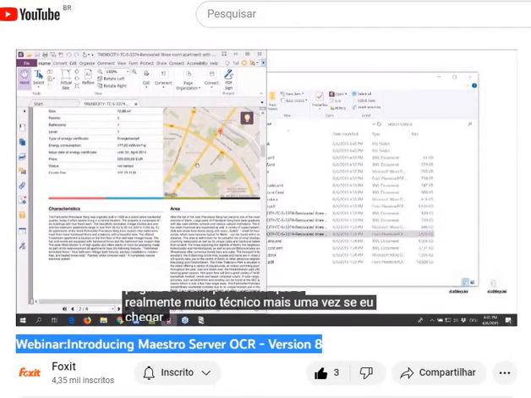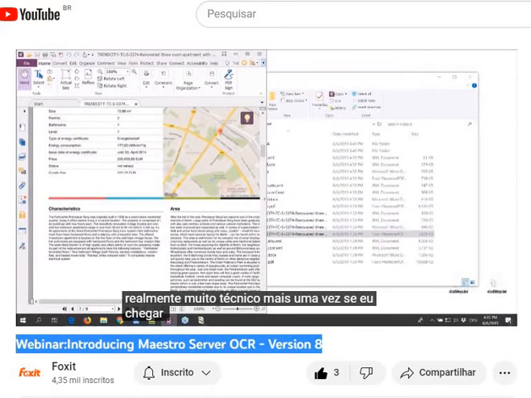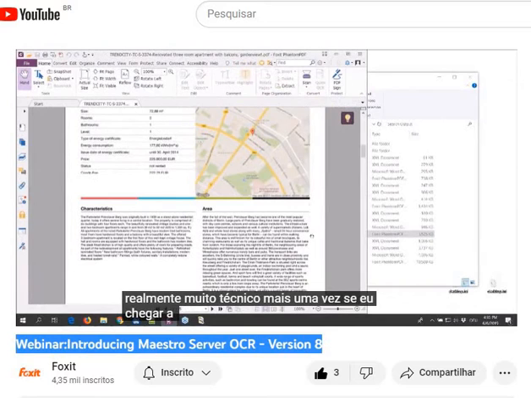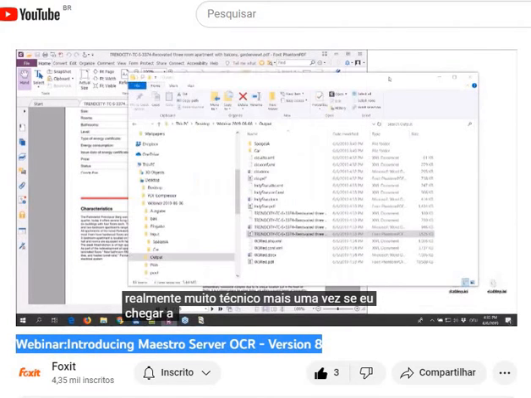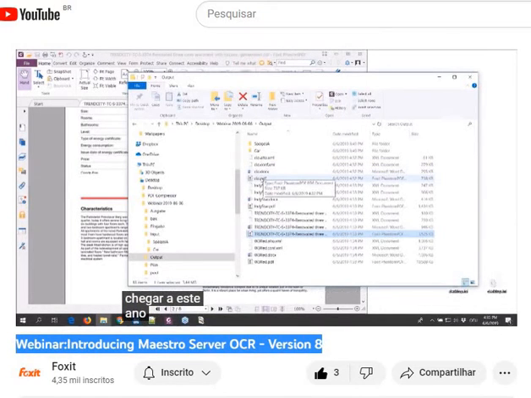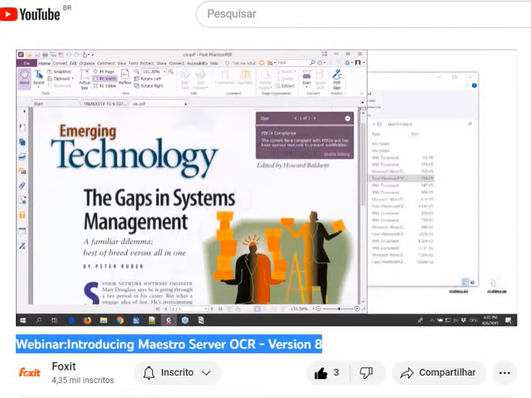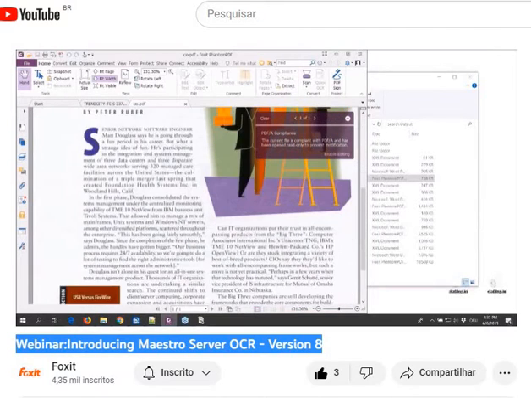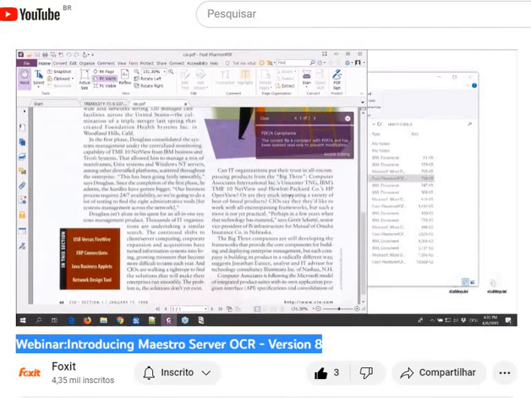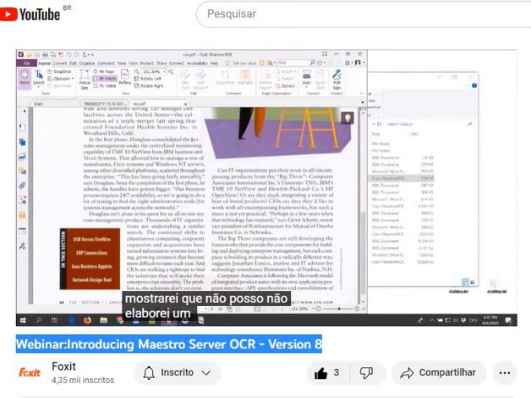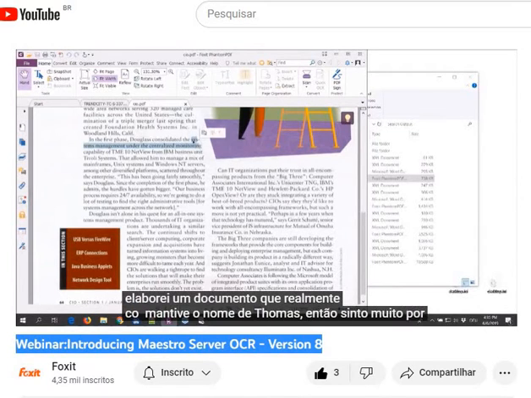Once again, if I get to this one over here, I didn't devise a document that actually contained Thomas's name, so I'm sorry for that, Thomas.